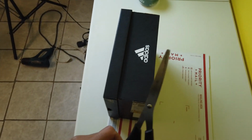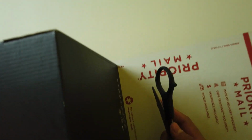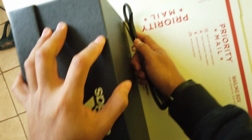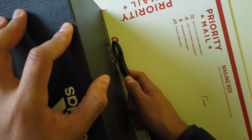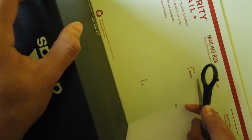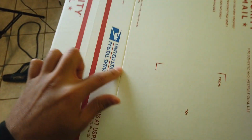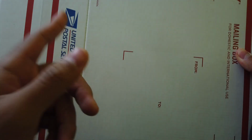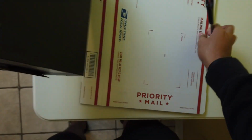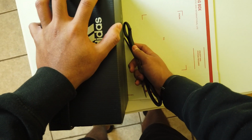You're gonna take your scissors, right? Open them up, and you're basically just going to go along this line and press down and go all the way down. And you're gonna leave a little indentation here. You don't want to do it too hard and cut the box, because when you fold it, the box might break. You don't want to do it too soft either, because when you try to bend it, it's not going to bend.